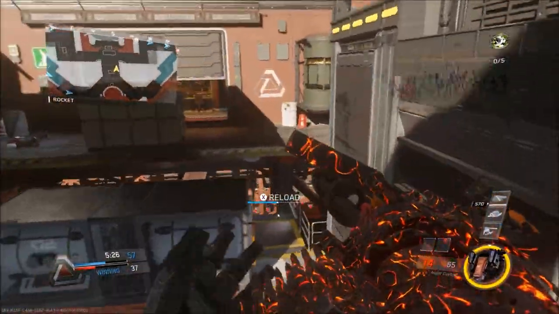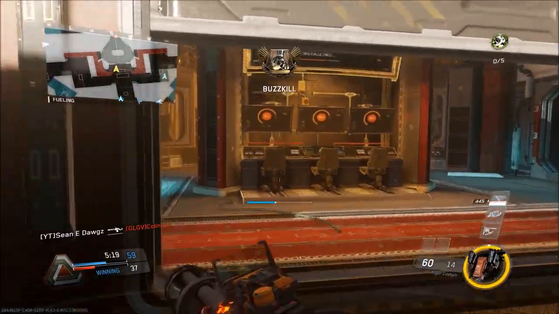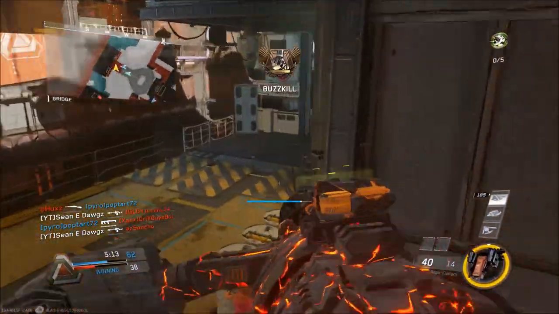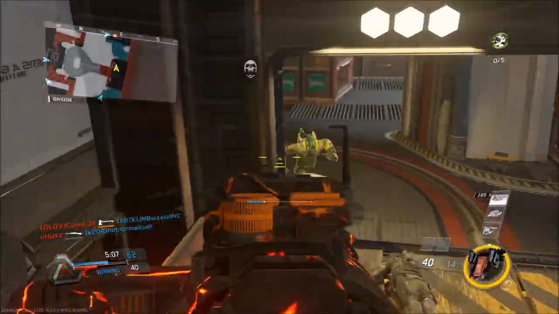I do try to use all of the attachments for weapons when I unlock them just to see how they fare. You wouldn't think something as simple as the tracker sight would make a difference, but for me, it made a huge and noticeable difference. But don't take my word for it. Seriously, try this thing out for yourself, guys. You won't be disappointed. I think this is definitely the better of the two guns that they put in.